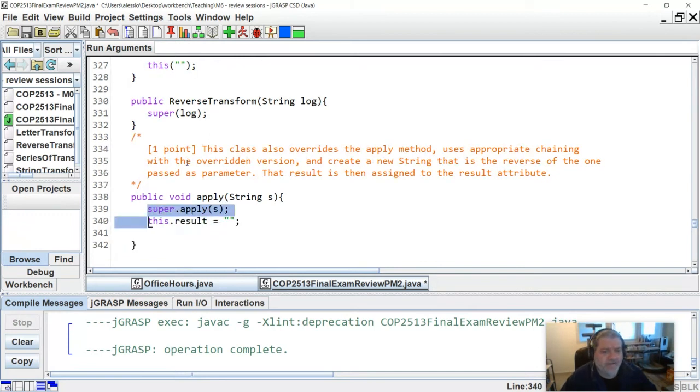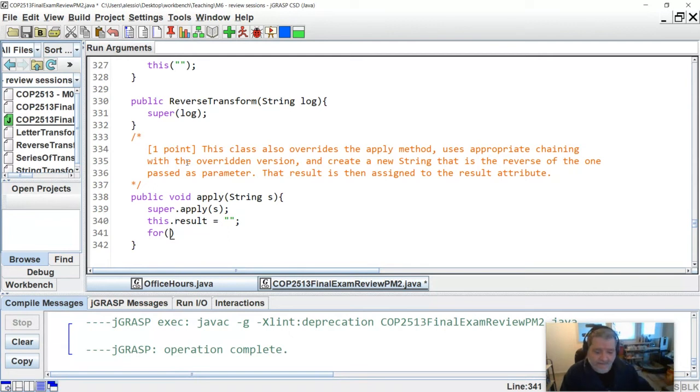So I'm asking the superclass to do its job, pretty much. It does its job. Now I want to add more onto that, just like Andreas was saying, okay? As soon as the superclass is done doing its job, now I'm going to say, you know what, that result that was set by the superclass to be the same as the input, I'm going to scratch that. This is an empty string. And I'm setting the ground here to write a loop that's going to iterate over every character in my string, and concatenate them to the result attribute in reverse order.